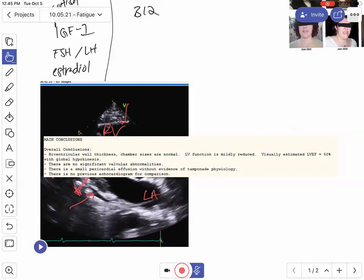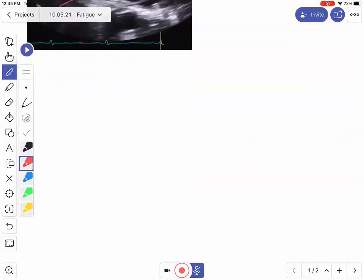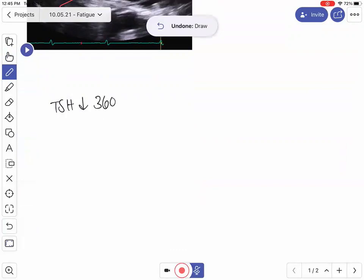Okay, so let's wrap up how she does. She's here for a couple more days. We're pending the results of all of those tests that we had sent off. And eventually her TSH does start to come down. She was about 360 on her last check, and she's down to 250. That was with a combination of IV and oral repletion over a couple of days. And then her free T4 also starts to come up. She's about 0.3 by the time the team felt it was ready to discharge her.